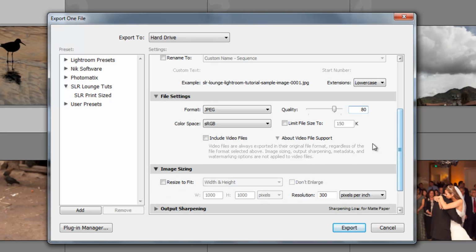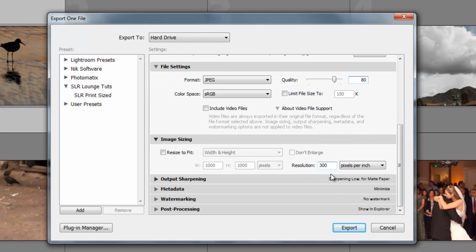Image sizing though I need to change, because remember the last one we kept it in print size. This time I want to reduce the resolution to a screen resolution, which is 72 pixels per inch. And I want it to resize because I don't want it to be that full size. It's going to be huge still if I don't change the pixel dimensions. So I'm just going to change this to long edge, and on the long edge I want it to be no more than say 700 pixels.